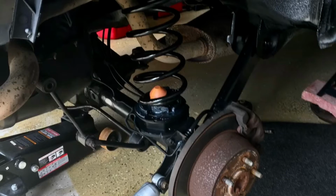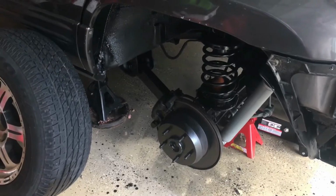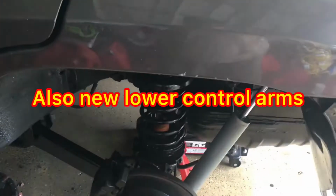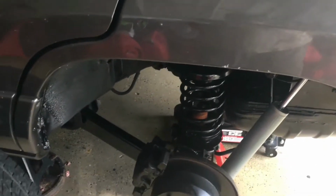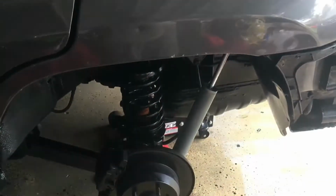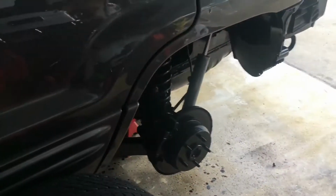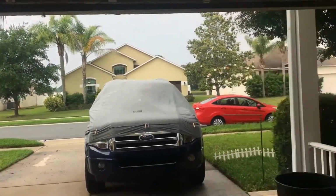If you remember, I took my springs out, put new rubber isolators in, my Rough Country shocks, and my lift kit. And I didn't want to leave the Jeep torn down all this time, because I didn't have all my parts. I didn't have my axles. I didn't have my upper control arm and some other things. So there will be some rework involved. But I expected that, anticipated it.